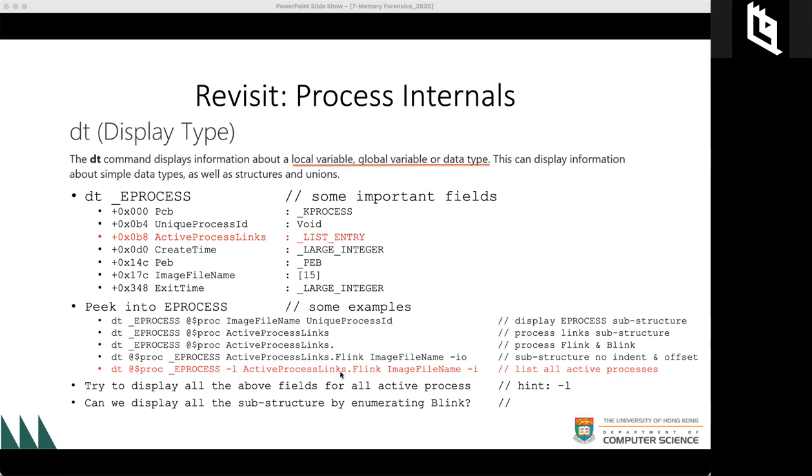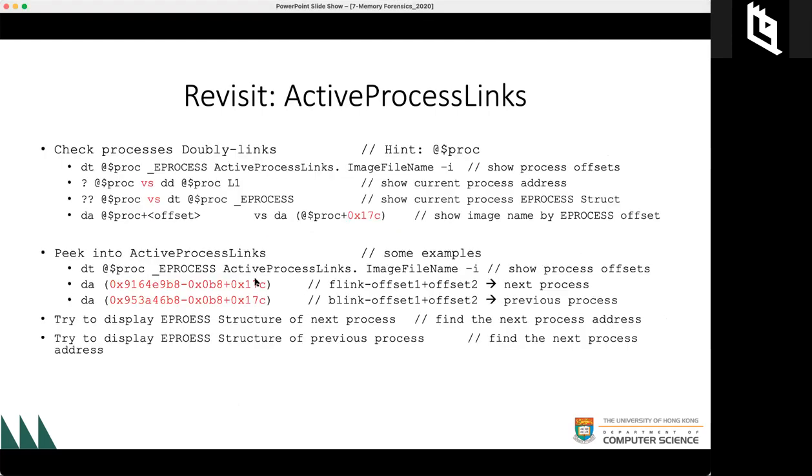After that, you can see the content details, just equal to what you see in the Task Manager or by using Process Explorer to see what kind of information. If you want to understand more about the active process link, you can follow the command I show right here.